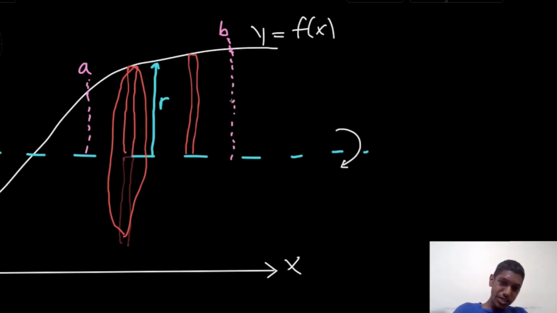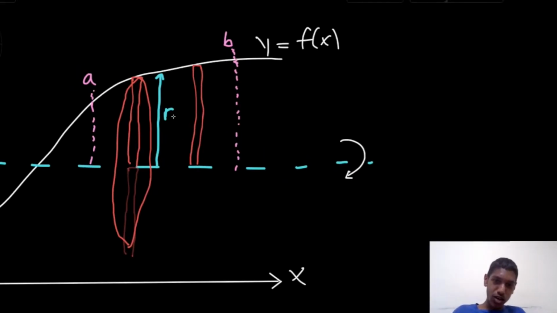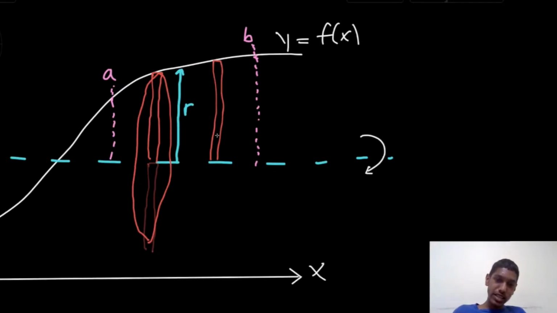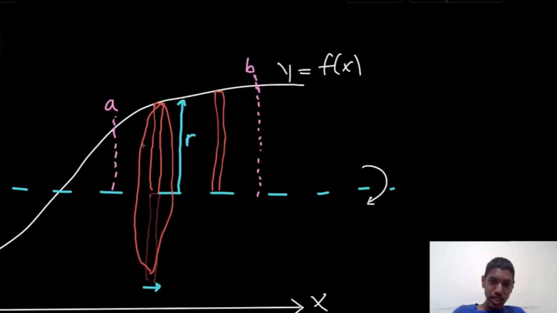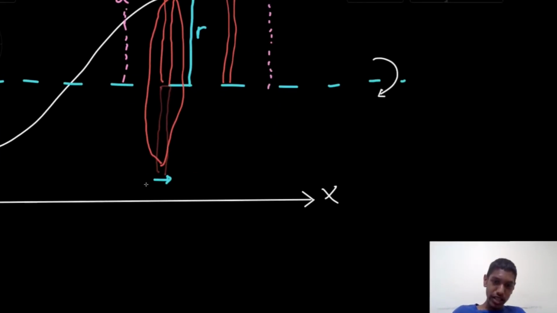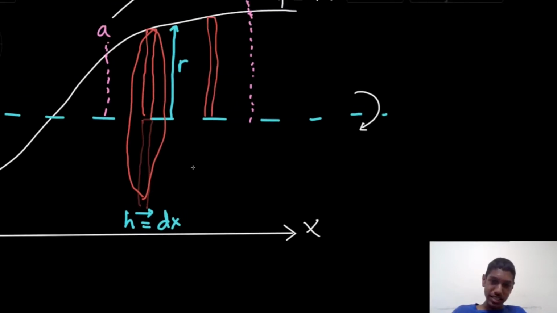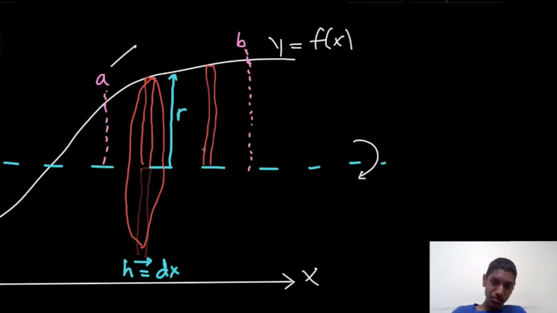And here you see in this little circle we've got basically a very short but stout cylinder, right? It's going to have a radius of r at this particular point, and it's also going to have a very small height. And the thing is, we usually integrate, right? We integrate from a to b. So this height, which we would call h in the formula, we usually just say is dx. It can be dy as well, but in this case we're talking about dx because it's a small change in x.